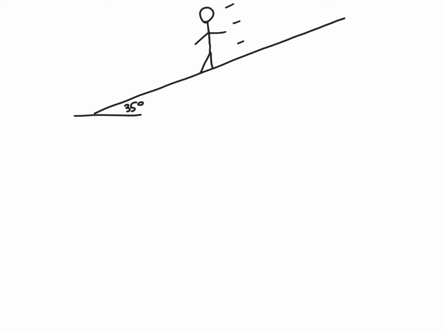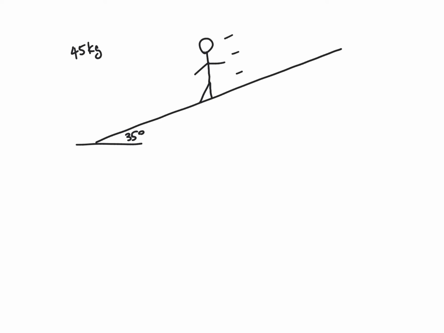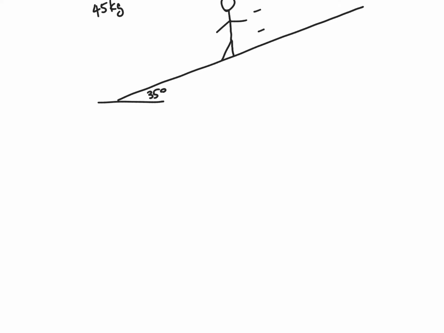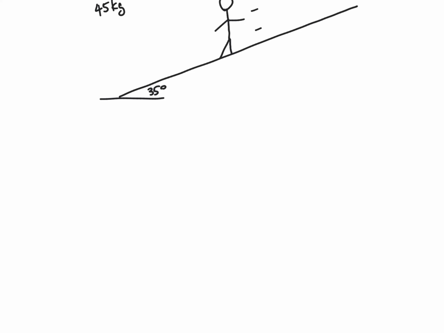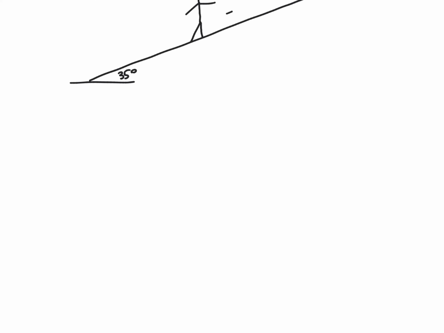All right, here's another example similar to, but not identical to, what we had on our assessment. In this case, I have a 45 kilogram person sliding at a constant speed down a ramp. And the ramp has an angle of 35 degrees here. So the way I'm going to draw this, because I saw a lot of people struggling with this particular drawing, I'm going to mimic that here with my free body diagram.